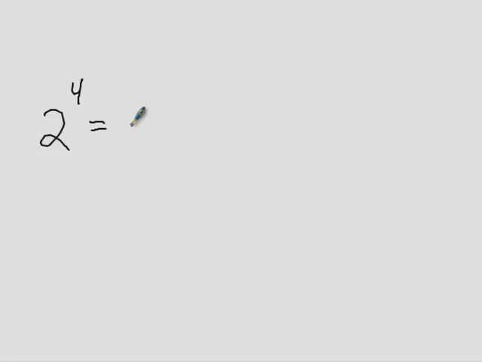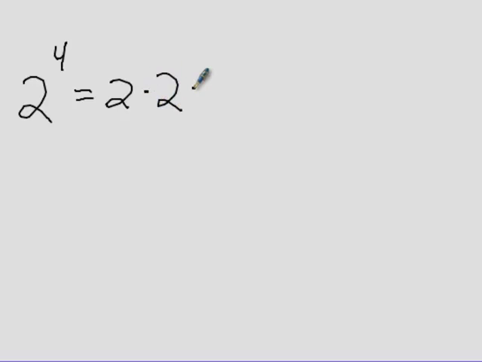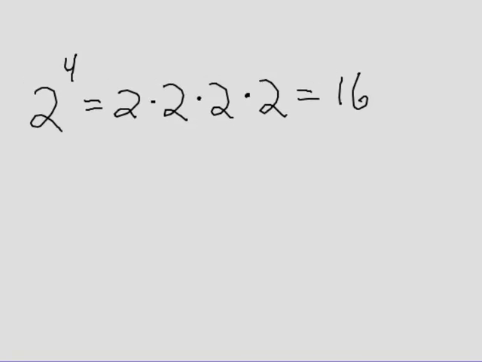Alright, so welcome back. And again, our base here is 2, our power is 4, which means that we're going to have 4 repeats, and each repeat is going to be a 2. So 2 times 2 times 2 times 2. Alright, so this is what you should have. If so, congratulations. Now take another short break and multiply it out. Okay, so you should get 16 as your answer. So I hope you're good with exponents and powers, because we are going to move on to the next statement.